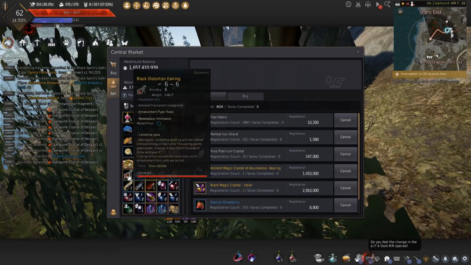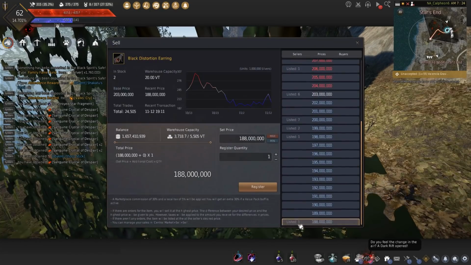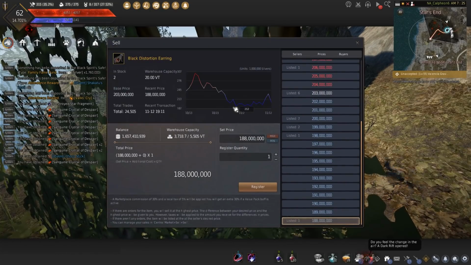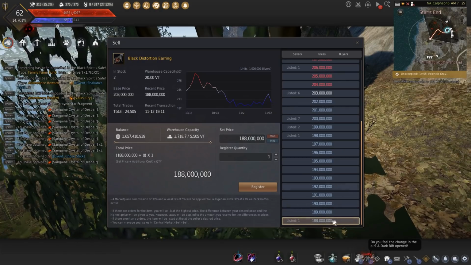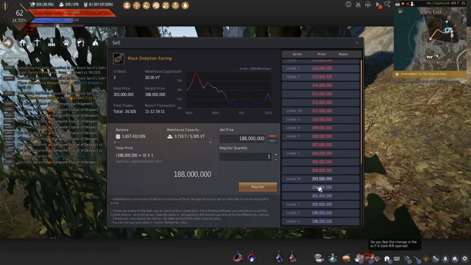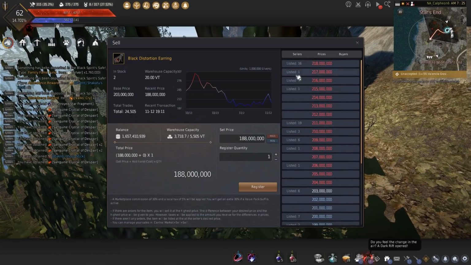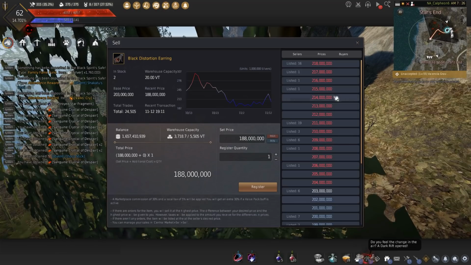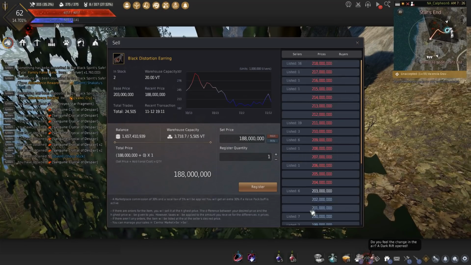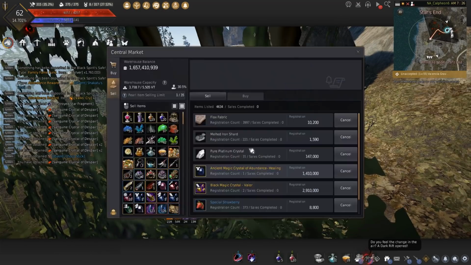I'm having a hard time selling my distortion earrings at decent prices. You can see this is completely abysmal. In fact, 188 is the lowest I've ever seen any sell for. This is pretty gross. I've been selling them one at a time at higher prices. I think I did get one sold when this peak was happening, for like 225 around that time. Somebody bought out the market when they were dirt cheap. But this has been really annoying.